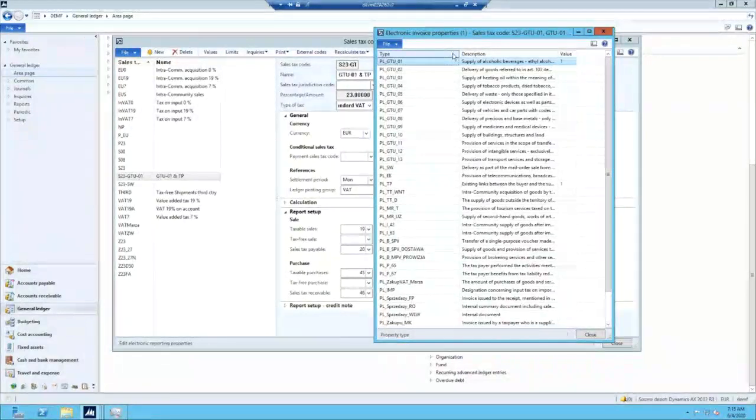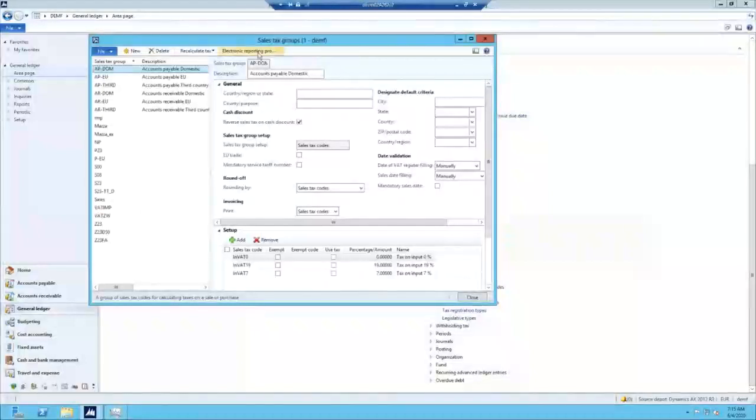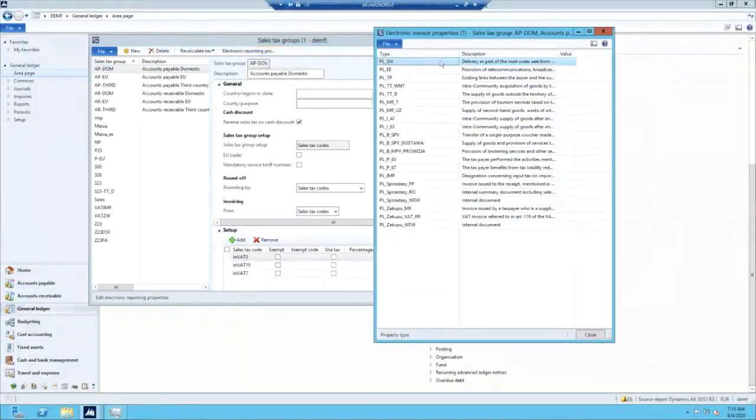Thus, you can define markers on the level of sales tax codes here, or sales tax groups. Here, you will find the same button where you can mark. To mark, you should put just one, like this.